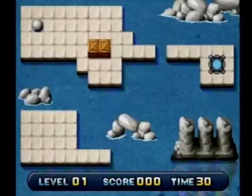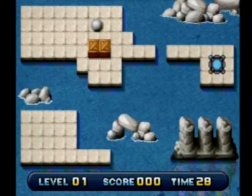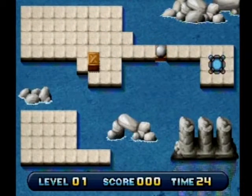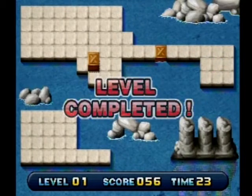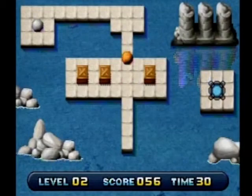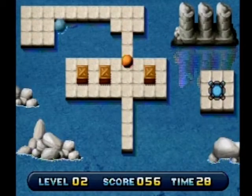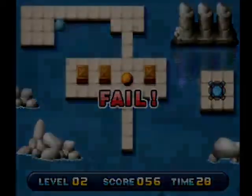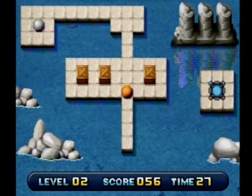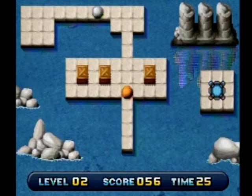Silver Sphere. Basically, you have to guide your sphere to the portal, and sometimes that involves pushing crates to form little bridges to cross the water because your sphere can't float, because you could fall off the platforms, and you have to avoid other obstacles that might crash you or push you off or something. And of course, you have a time limit, because what game needs a time limit? You know, I don't know.